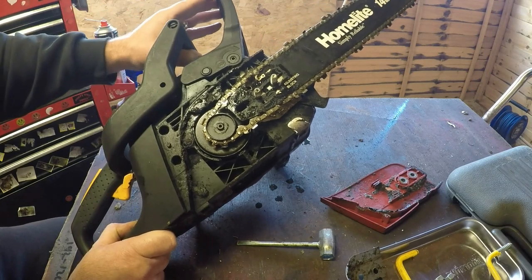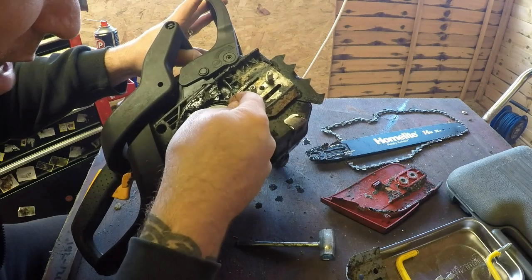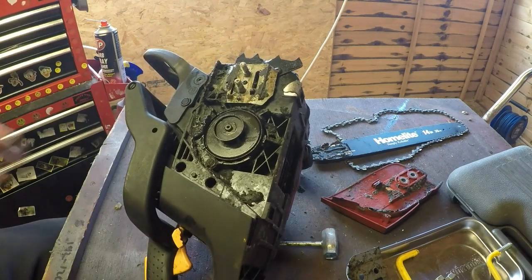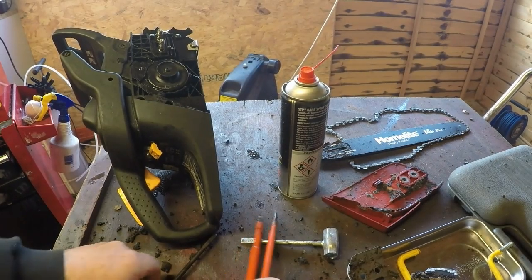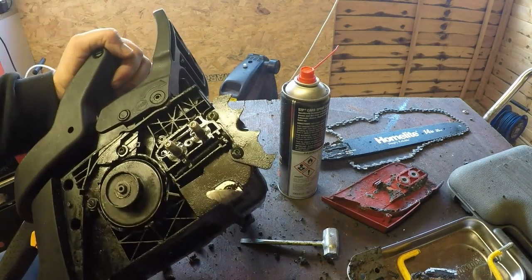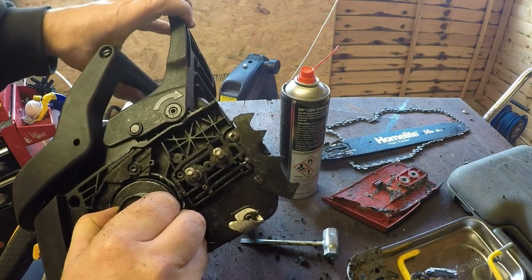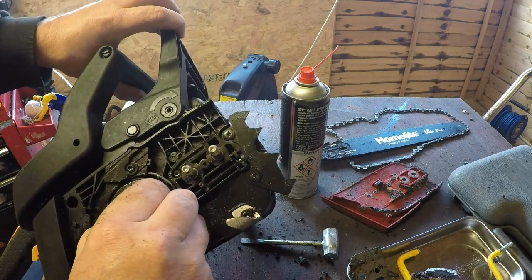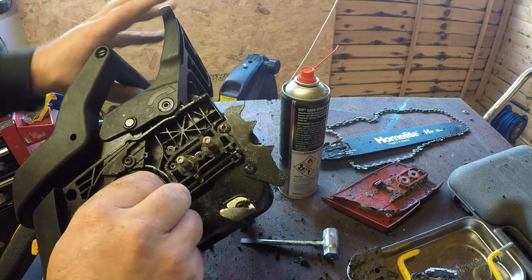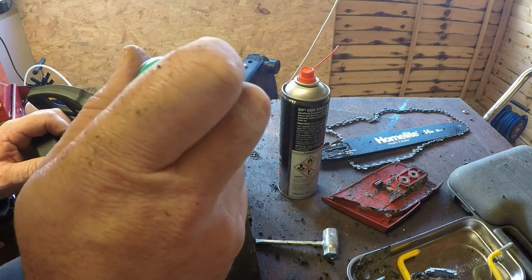I'm hoping there's some kind of adjustment on there, or something's come adrift. Let me take this bar off and give it a clean to see what's going on, because it's got so much stuff in here and it looks like it's actually been burning inside. That's all now compressed off and nice and clean — as clean as I can get it. It's now locked, now off, and it just wants a bit more so that it can compress up, but I don't think I'm going to get any more adjustment out of that. I think it is just worn.